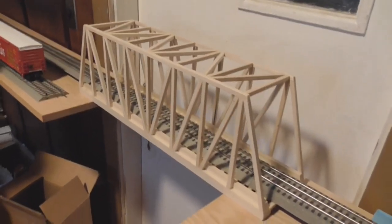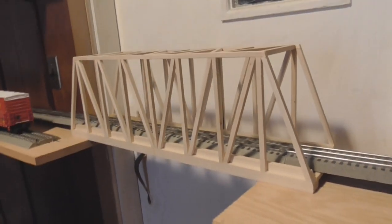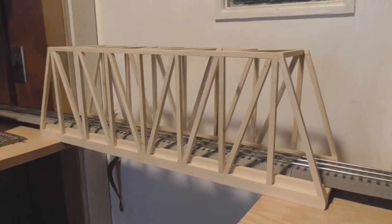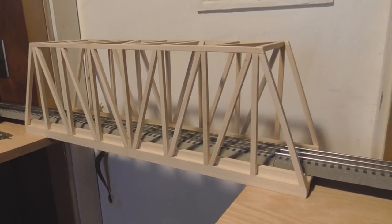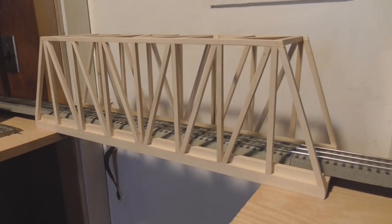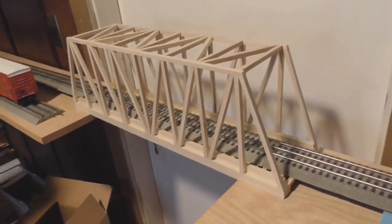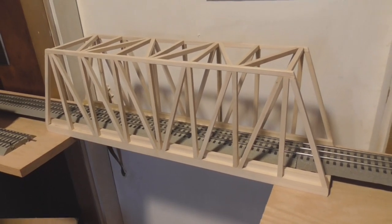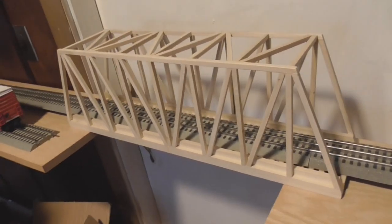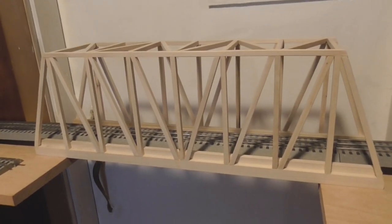And this update's going to be fairly short, but it's very significant. As you guys may recall, if you saw my last update video, I was looking for a replacement bridge to go across this gap in front of the door into the train room. Well, I did some looking around online and came across an eBay page owned by a user named MegaB46, I think it is. And they make custom bridges for various scales.